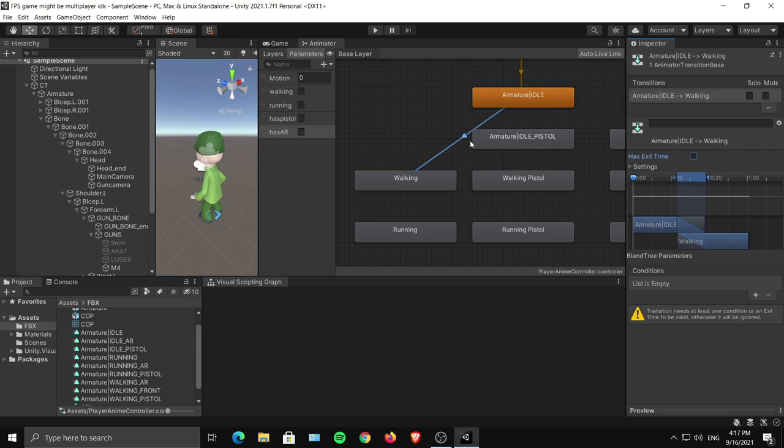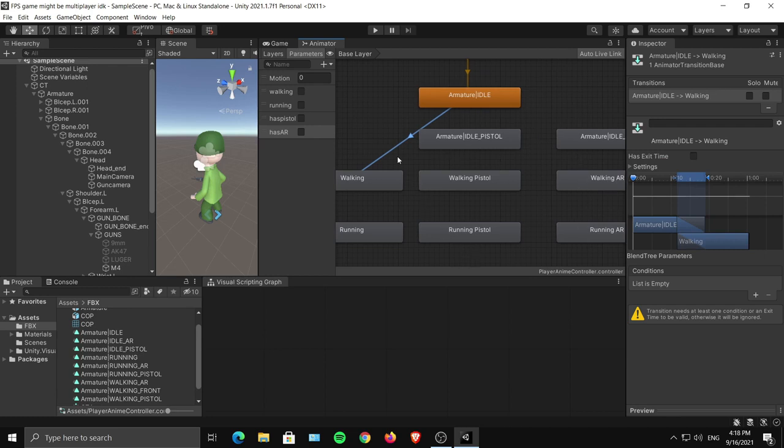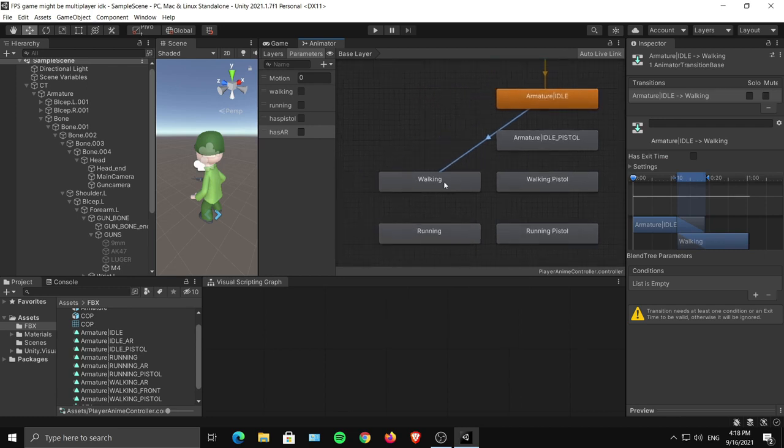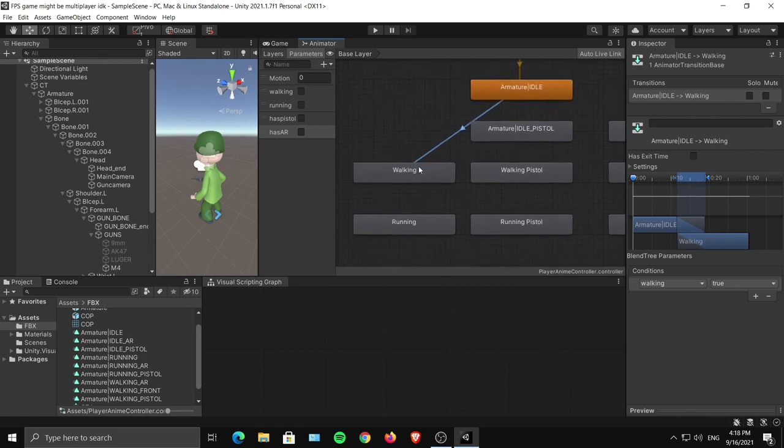We want it to be instantaneous, like if we just stop pressing the W key, it should just stop the walking animation and should not complete a loop. So that's what has exit time does, and I will be going to disable this for each and every transition. So yeah, now this transition should only take place when our character is walking. This has nothing to do with the motion. Okay, motion is only just for the blending.